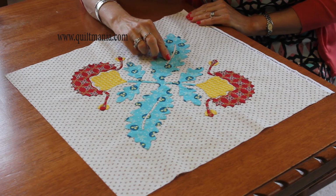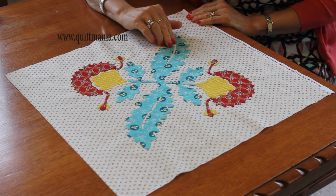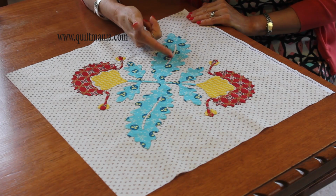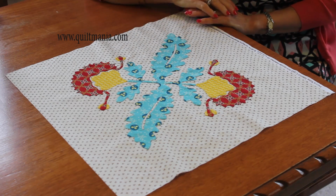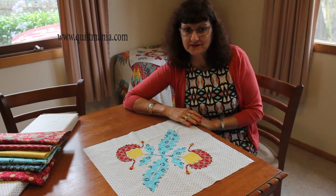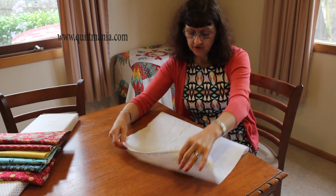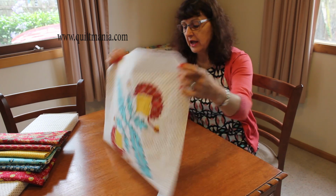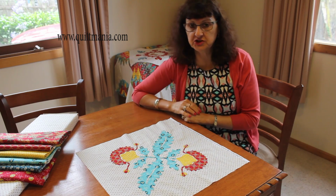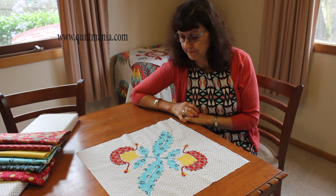And if you would prefer not to reverse applique, you could applique that shape from the top just using your shirting background fabric. Once the block is complete, press it from the back again so that you've got it nice and flat, and then trim the whole block back to 15.5 inches including seam allowances, as the finished block is 15 inches.